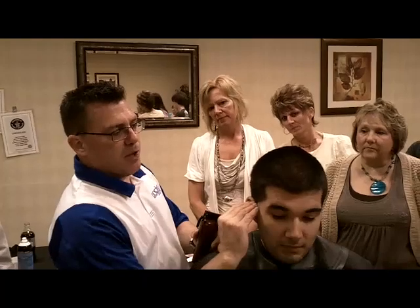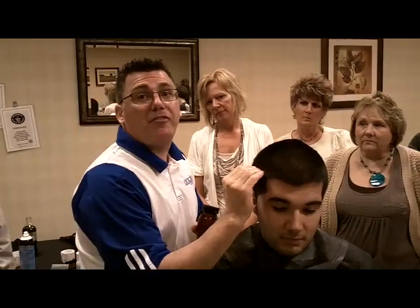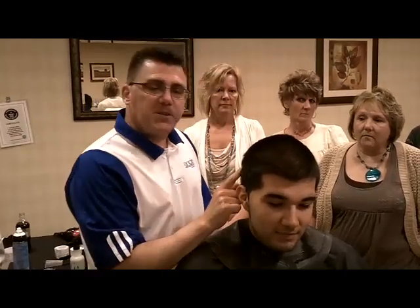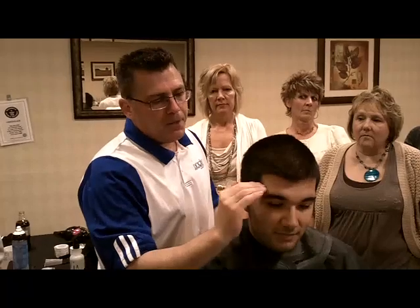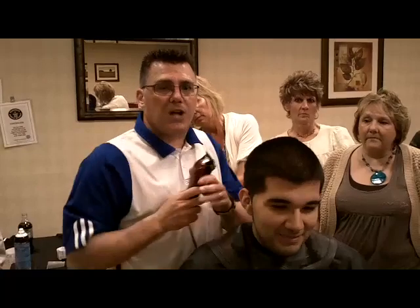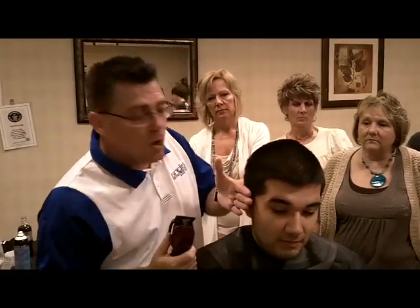The widest point of the head — the parietal ridge, the crest line, or the occipital area — that kind of fade would be considered a natural fade. Anything lower than natural is low; anything higher than natural is high. For the purposes of this demo, we're going to fade him right about natural to high, just over the top of the natural point. We're going to use our clipper with the adjustable blade open in the number one position. We don't want to skin him down real tight, but we want to take him short enough to create a nice natural fade.